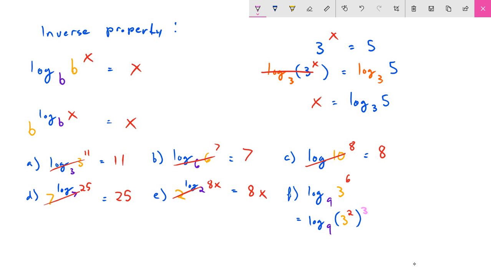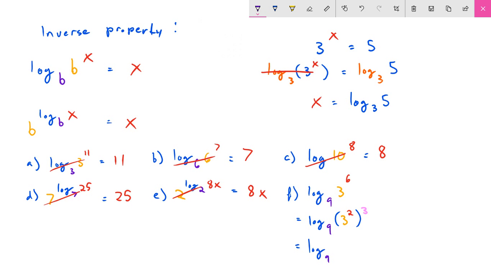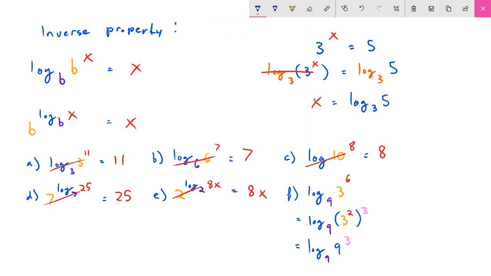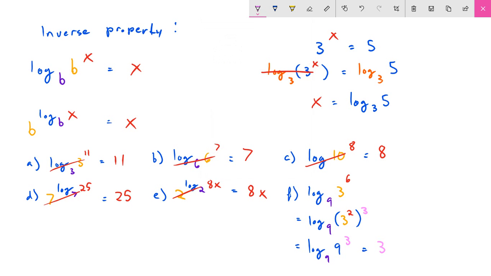So now, this is the same thing as our original. We just changed how we wrote it. And why would we do this? Because now look, this log base 9 of, what is 3 squared? 9. So this is actually log base 9 of 9 raised to the, not to the 6, to the 3, right? Because 3 squared is the 9. What's on the outside here? The 3. And so my final answer here is what? 3, that's right.